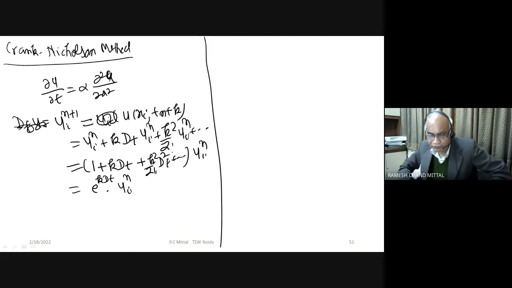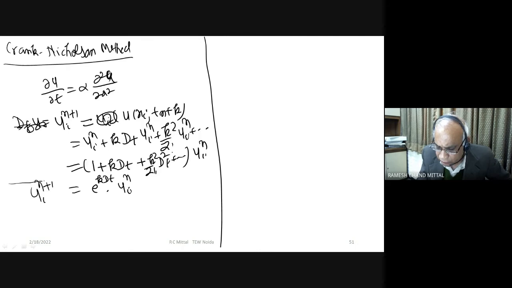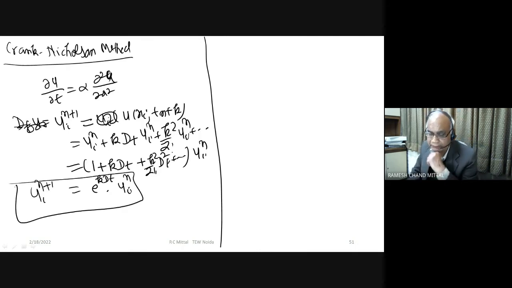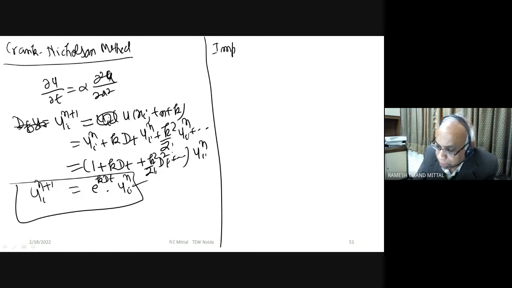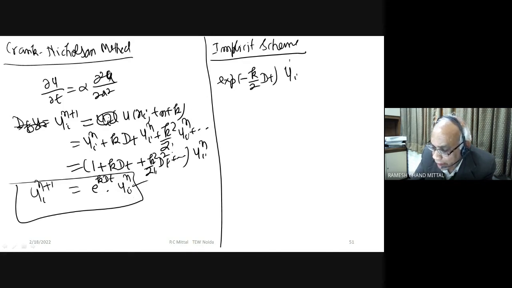So friend, what I mean to say is u_i^{n+1} is nothing but the exponential of the differential operator k d/dt on u_i^n. Now, if I want to define my scheme, I will use this formula, because that is much easier to understand. So what Crank-Nicolson did: it is an implicit scheme. Since it is an implicit scheme, some part from here should go to here. Crank-Nicolson did precisely that, half the part is going here. So I can write this as exp of minus k by 2 d/dt on u_i^{n+1} is equal to exp of k by 2 d/dt on u_i^n. I hope everybody understands that.